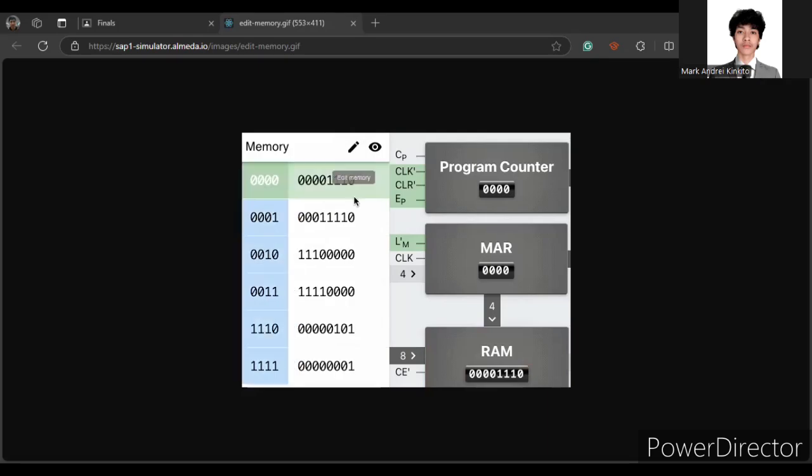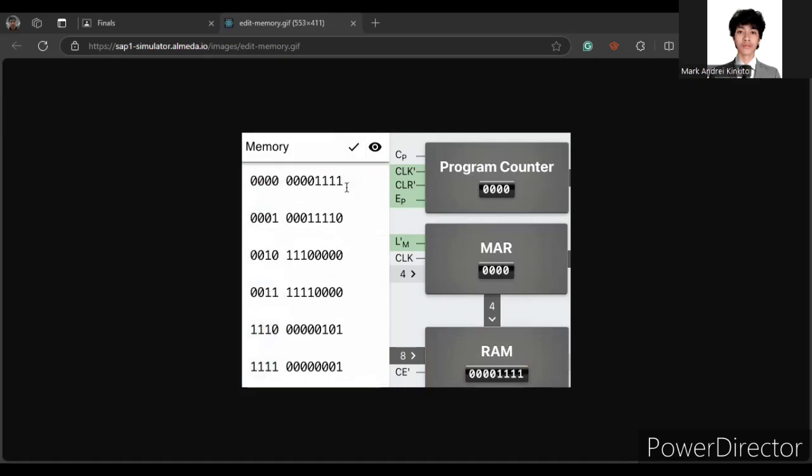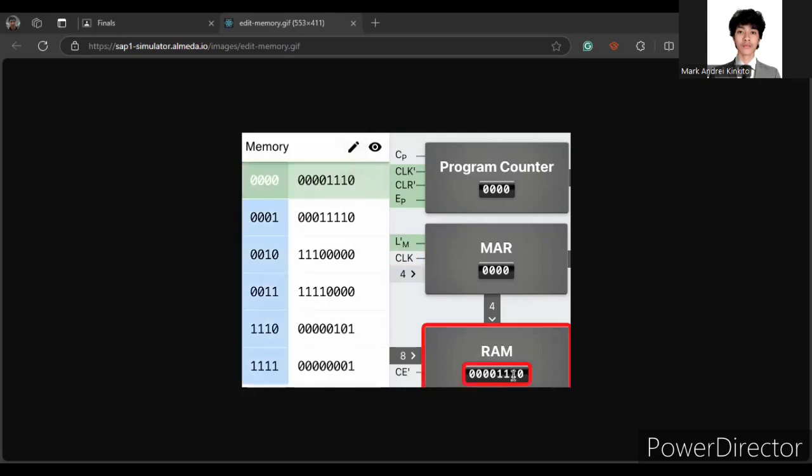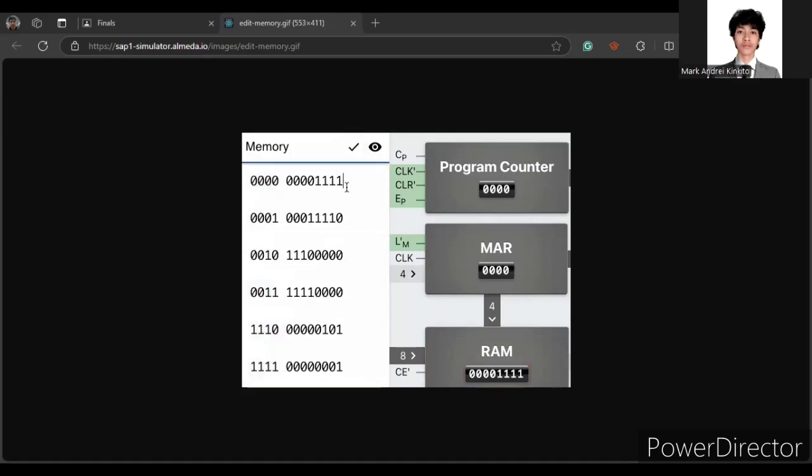The instructions register is read, and based on the binary code, the CPU determines whether it's an arithmetic operation, a data transfer, or a control instruction. And then lastly, execute. No, sorry. The third is execute. In this phase, the actual operation is carried out.